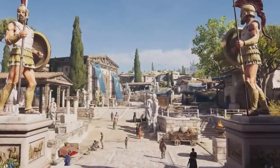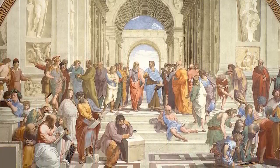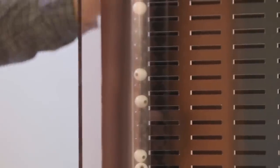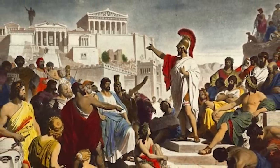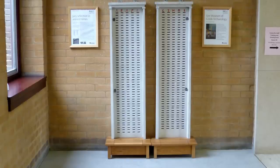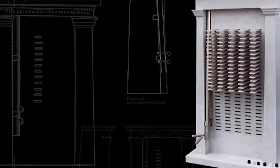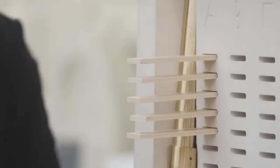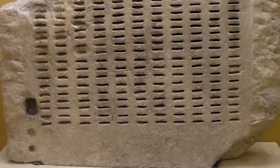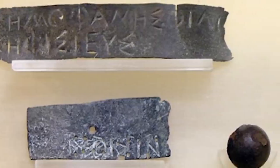The first recorded democracy in history was that of ancient Greece. The Greeks went to great lengths to ensure fairness, which is why devices like the kleroterion were invented. The device was used to prevent favoritism in processes like creating councils, selecting juries, and other important social and political functions in Athens. In form, the kleroterion is little more than a stone slab sized with hundreds of slots, attached to a tube. Tokens would be placed into the slots and randomly released into the pipe, though the mechanism that released the tokens has not survived, so we're not entirely sure how the process worked.